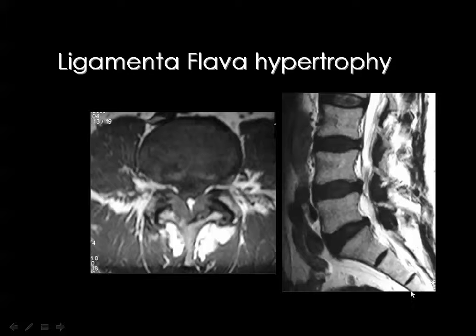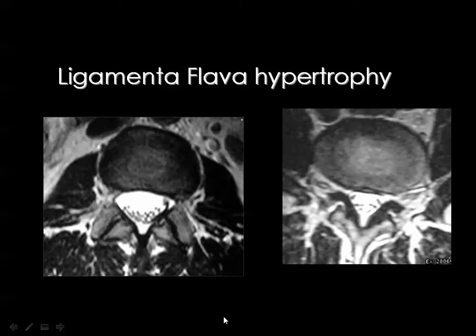And also you can see these ligamenta flava in the sagittal images in the scans that are obtained slightly off the midline, because in the midline you cannot see the ligamentum flavum, but a little bit to the left and a little bit to the right you can see. And this is the normal appearance of the ligamentum flavum. This ligamentum flavum is hypertrophied, and this one is markedly hypertrophied, and this one also is hypertrophied.